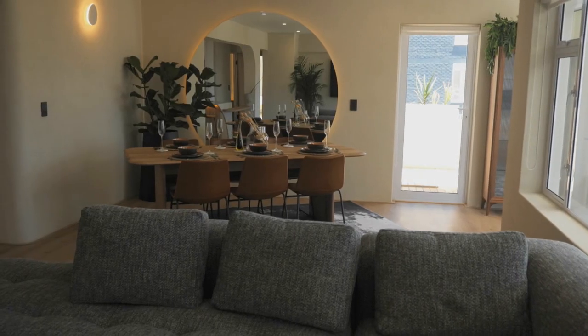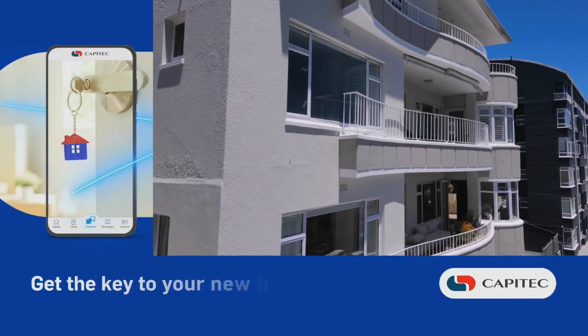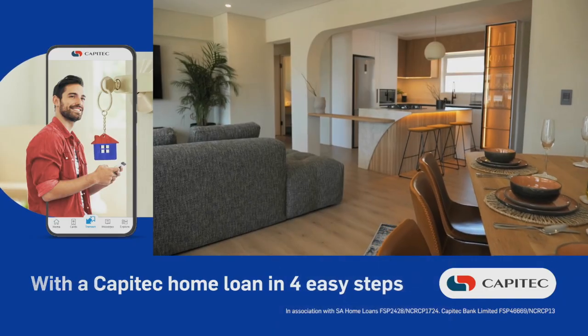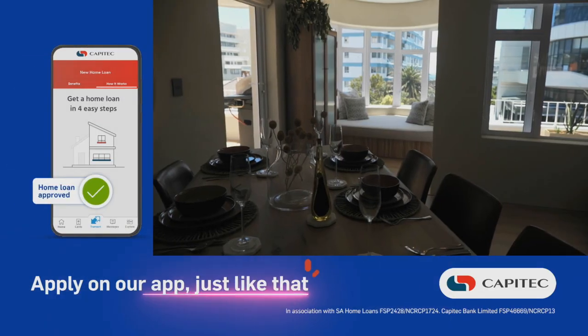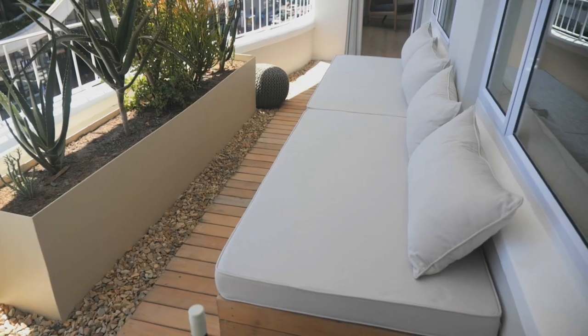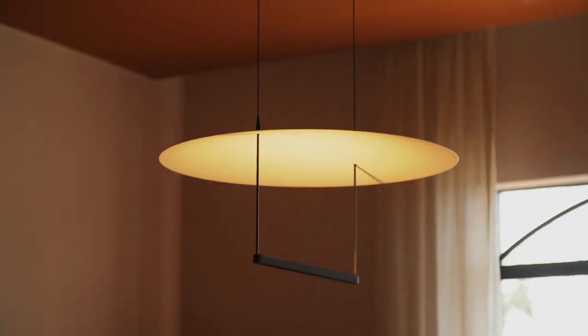When the owner bought this apartment, he saw huge potential. He loved the almost art deco-ish look from the outside, the curves in the building, the curves on the balcony, and he wanted to bring that inside. So he converted an old, tired old lady into this modern, open plan apartment, which every room shares a view. There's 3 different balconies, which gives you the outside space, and I think he's done a fabulous job.